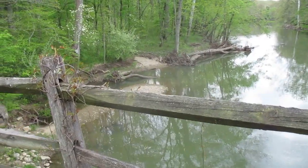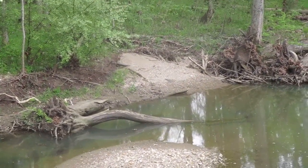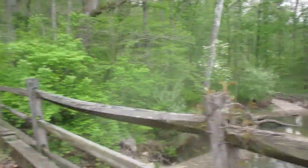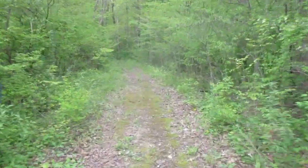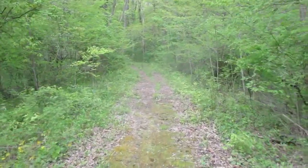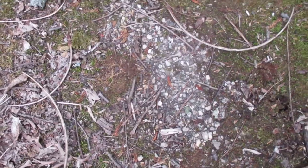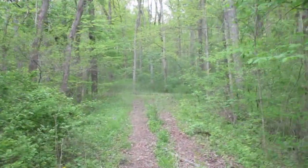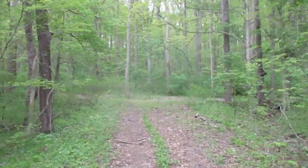And it looks like right there is a little ramp. Maybe for the put boats in the water, canoes or whatever, I don't know. This was paved because you can see a lot of paved spots. I mean, that's pavement, asphalt. And actually, if you follow this out far enough past Darby Dan Loop, it actually will take you out to the road. And I'll show you what I'm talking about when I get up there.